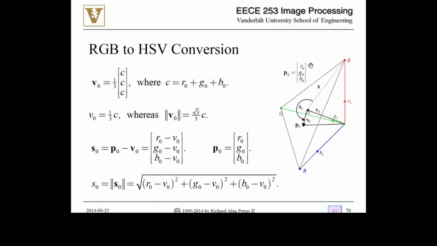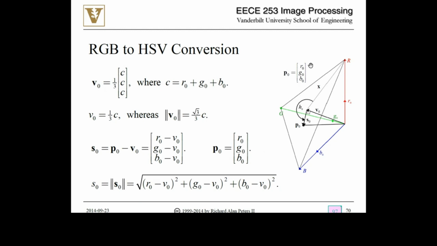Okay, good. So let's say that you have an RGB color code, and you want to convert it to an HSV color. Probably you already have an idea of how to do that, but let's formalize all that now with equations. So we have the point, the color code R0, G0, B0, and then we define C as the addition of the 3 numbers.